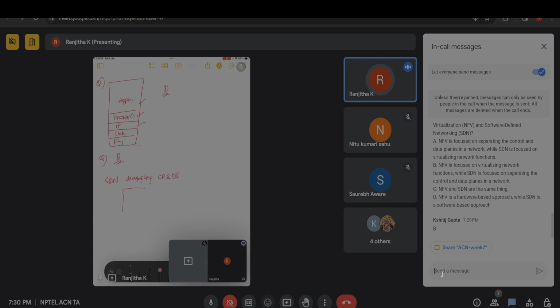So we had a router with both control plane and data plane here. With SDN, we have the controller here, and then we only have the data plane, right? This is the concept of the OpenFlow southbound interface. This is what SDN does. So option A is wrong.